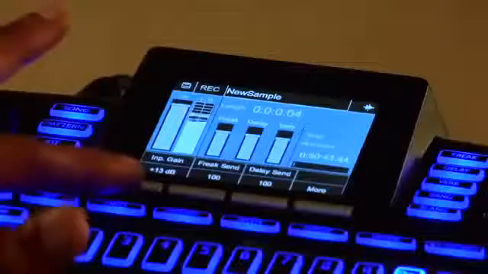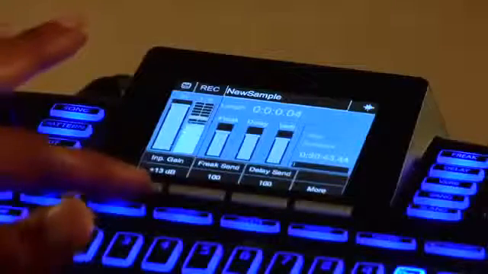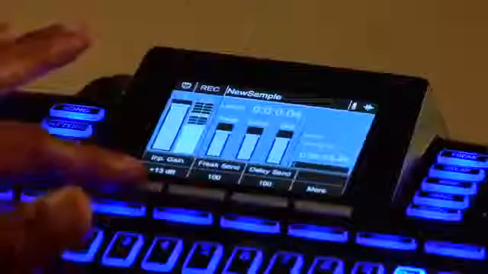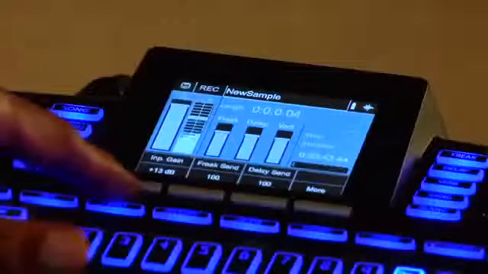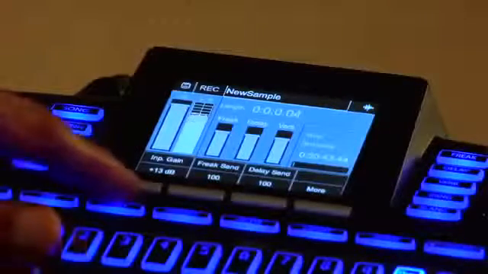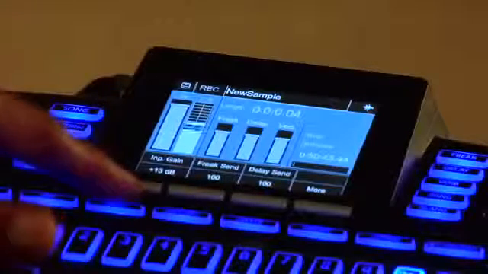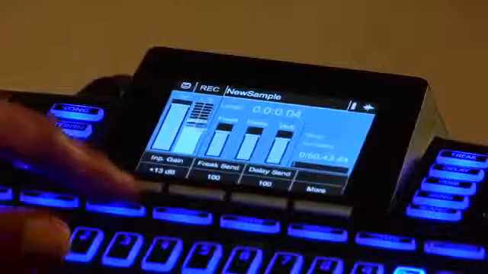You still have one more way to control your gain. If you get to this level and decide, well, the beginning was real nice, but once you get through the intro the song I'm sampling from just gets real hot, then you can still buffer your input with this input gain section right here in the sample record screen.